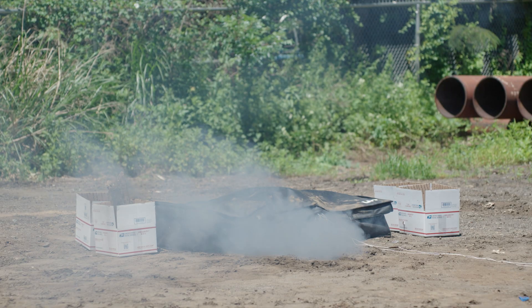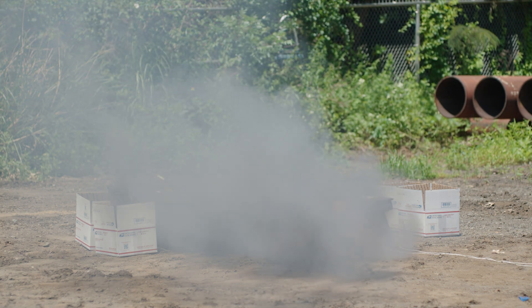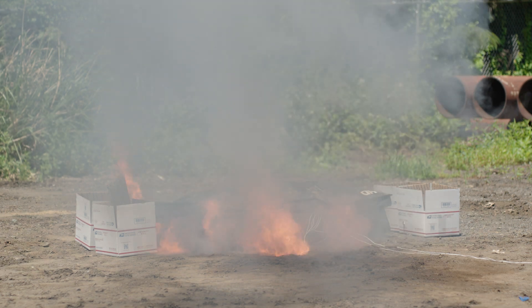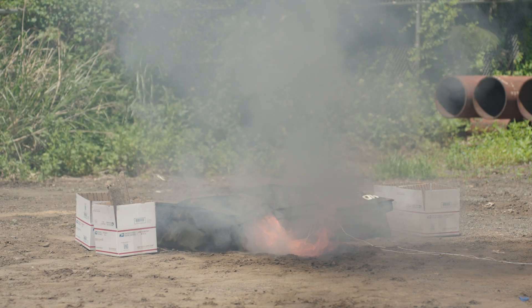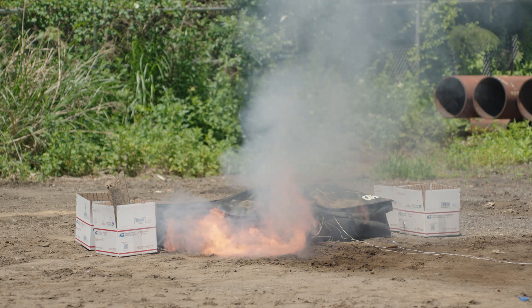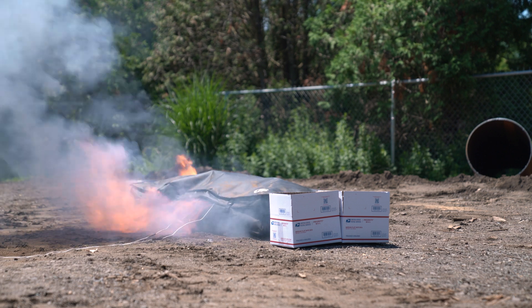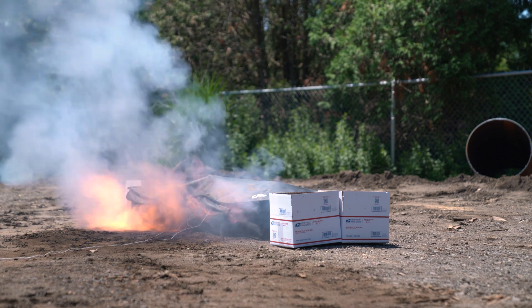This bag did perform much better than the previous one made by Noblemantech, which as far as I can see is no longer available. But obviously, as you can see, there are still concerns. I put boxes on either side near vents with the assumption that flammable materials on either side of this bag in practical use could be at risk of combusting. However, what became more clear is that despite the heavy-duty Velcro flaps and the buckles on the front of the bag, the fire was directed through the flap downward at the ground. If this were inside on top of carpet or hardwood floor, that would obviously be problematic because the combustion is directed downward on that material, which itself could ignite and lead to a spreading of the fire.